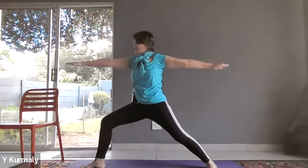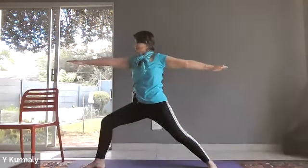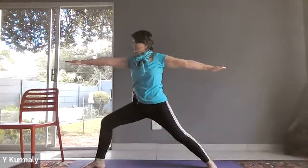Transition into warrior two. Just your arms need to move slowly, gently, with precision, with awareness, with mindfulness. Just look at your middle index finger. Feel that strength of a warrior.